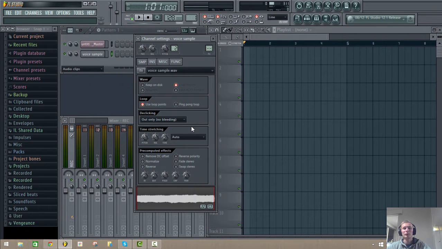Okay, you also want to make sure that under the loop section it's not deselected, but on use loop points. If it's not selected, I'll show you what happens. If this is at the start when you press it and you're changing buttons, it'll only play the same one over and over again. Once you've selected none, then as you go up, simple as that.